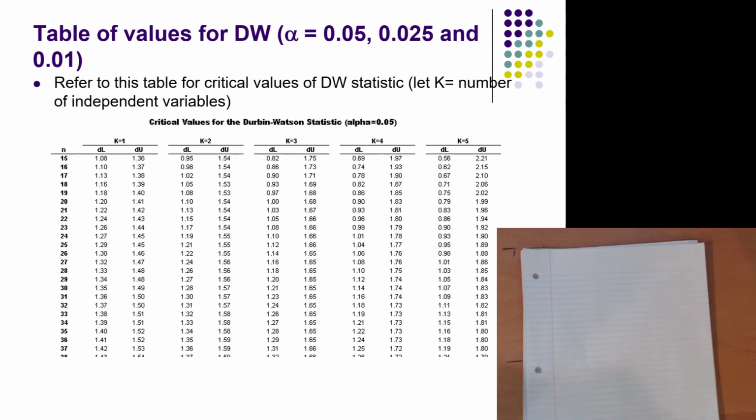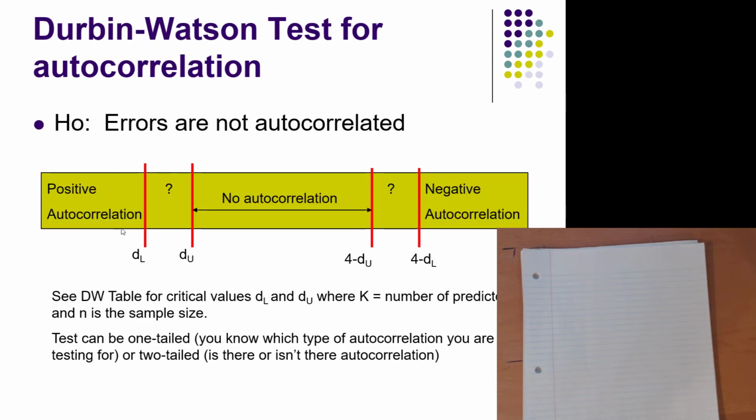There's also a little trick with the Durbin-Watson test statistic that you'll hear me mention again. When Durbin and Watson first came up with the Durbin-Watson test statistic, they only cared about positive autocorrelation. That was the one they thought was most egregious, the most problematic one. Negative autocorrelation, not really a big deal to them. And positive autocorrelation is a really big problem. So everything is set up to diagnose positive autocorrelation. That's why the DL and the DU are on the positive side of the autocorrelation number line, if you will.